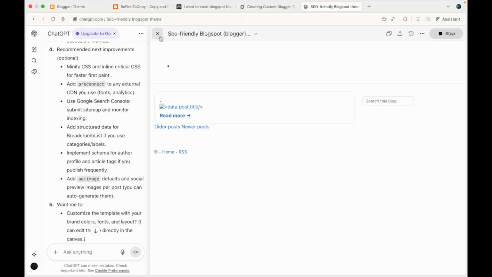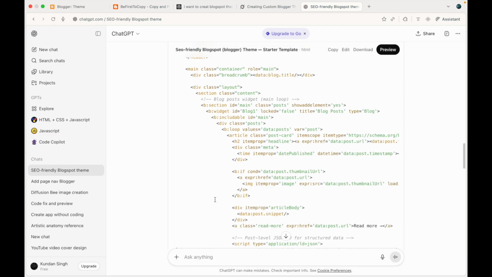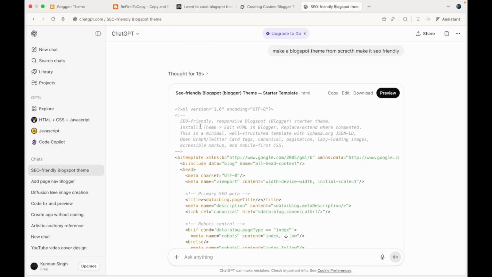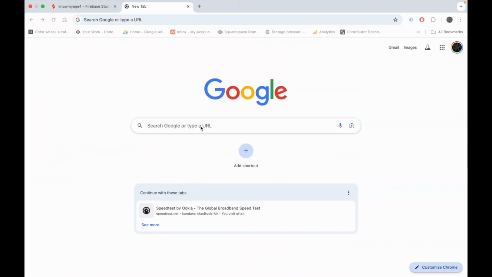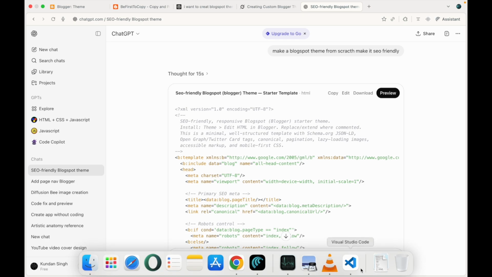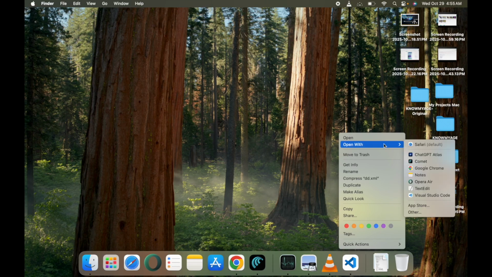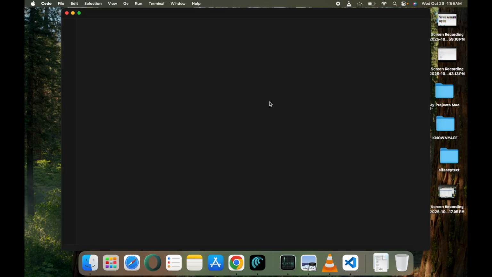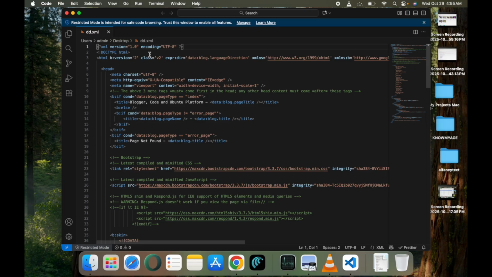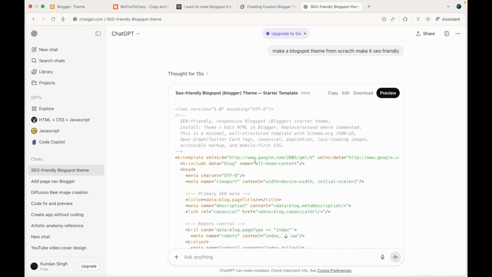As for here, you can see in ChatGPT, we are using it. The code is there. You can see it. The problem is there, you see in the first place. Let me show you. Okay, I believe here. You can see here if we edit open, you see the XML template starts from this, then HTML, and that's how you write it. But as you can see here, it's written in this way, so it will be like an HTML here. But it should be inside the head tag, not here.